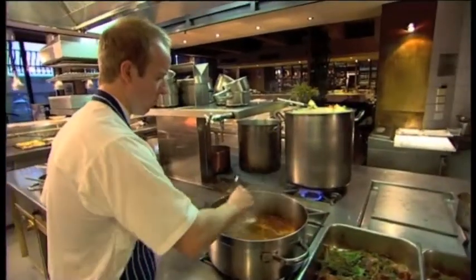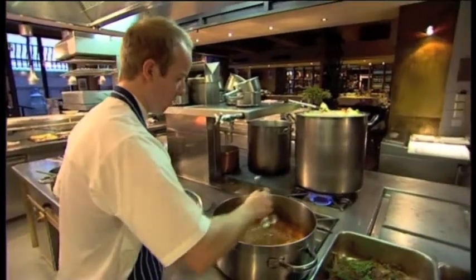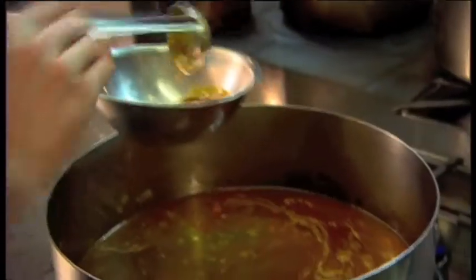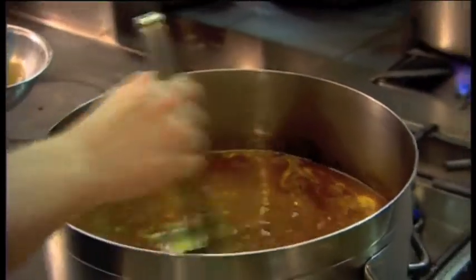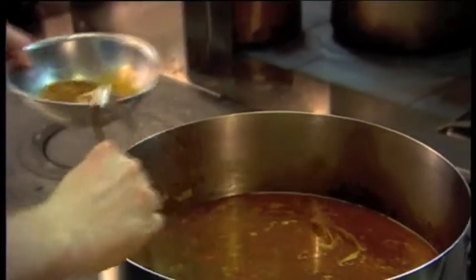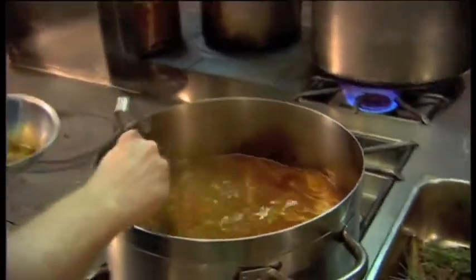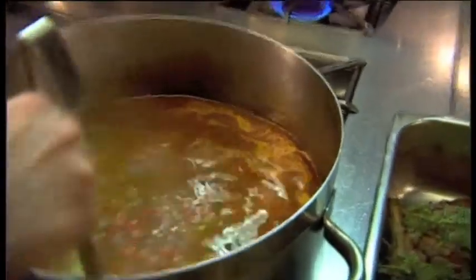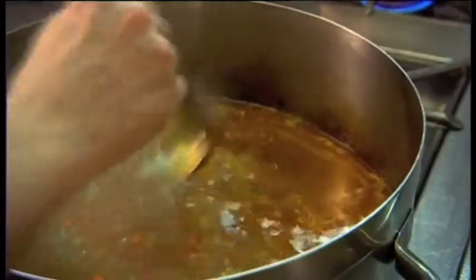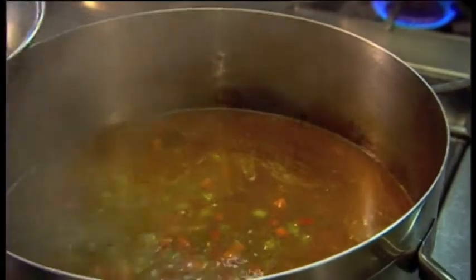So as it's coming up to the boil, I'm just going to skim a little bit of the excess fat off the top. I don't essentially need to take all of it off, but just some, because if you remember at the start, we did add quite a bit to get a nice golden brown when we were frying off the meat. I just use the back of a ladle, just try and push it all to one side. You want to do this before it comes to the boil, because once it's boiling, what it's doing is basically boiling the fat into the sauce. So you want to take it off before it gets to that bubbling stage. Maybe one more time. It's just about to boil now.